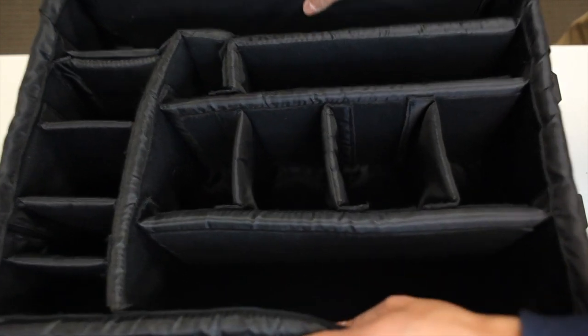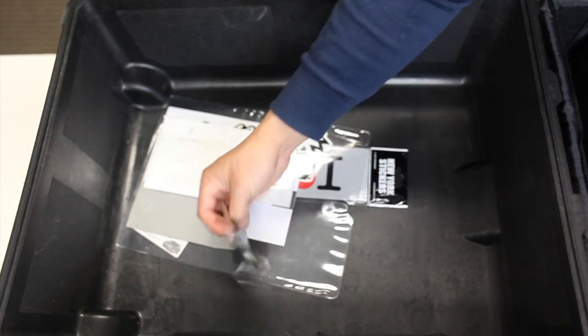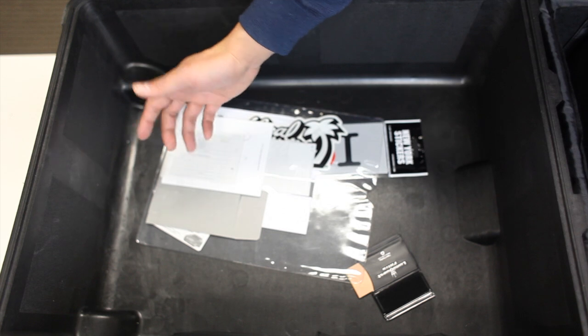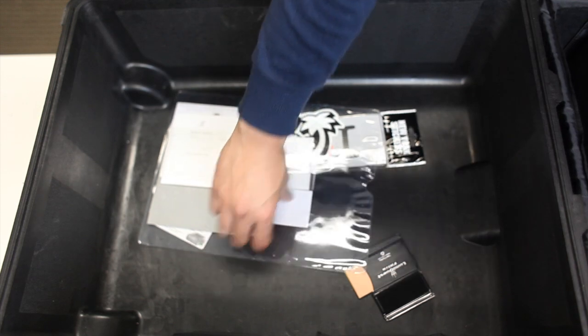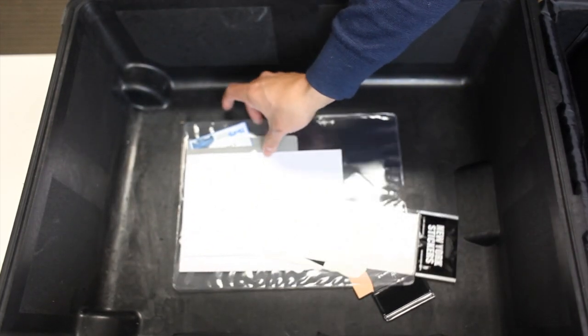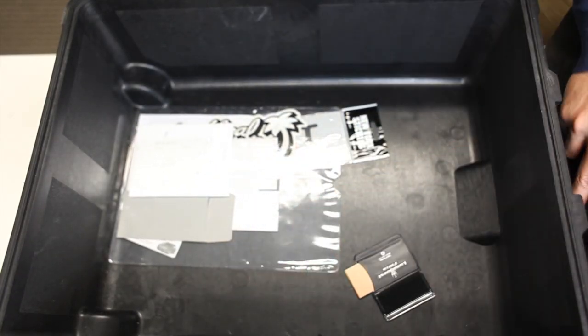And on the bottom, pretty much a few dividers, little flash bounce. And this document holder, I picked this tip up from other videos, giving your checks, notepad, extra DVDs, some other stickers I collected when I traveled. Some model release forms. That's about it, that's on the bottom of the case. Now to put everything back.